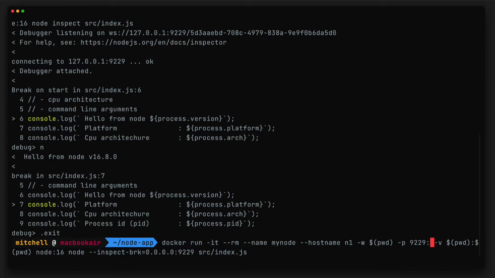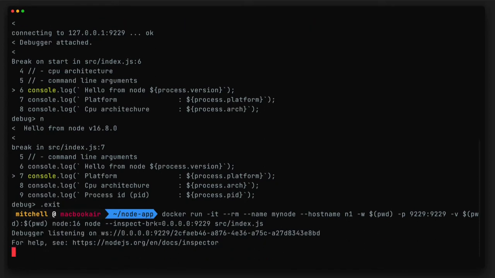So 9229 needs to be visible at 9229. So this will again run in debug mode, but it's going to stop at the first line of execution. And it's going to publish those ports, bind to the local volume, set the working directory, and so forth. Run that. You can see it's paused.